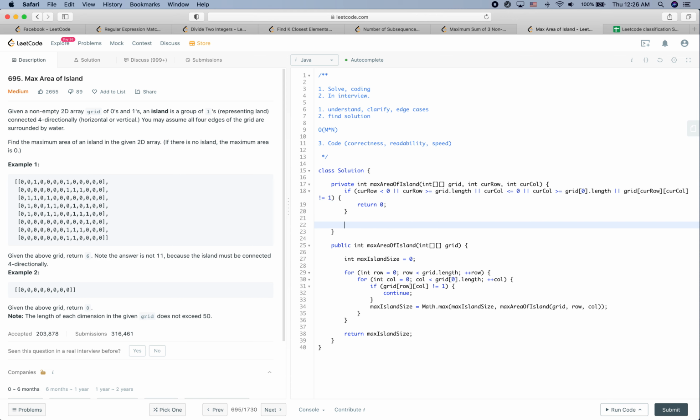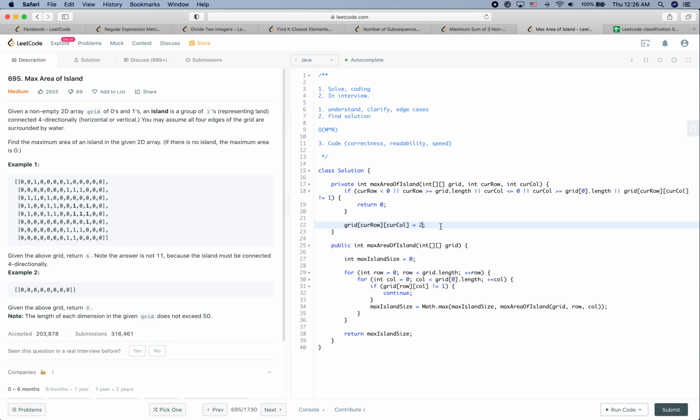Otherwise, we need to set grade current row and the current column. Let's say I set as 2. The reason I set as 2 is that if you want to change the grade back, you can just, after this for loop, go through the grade and change all the 2's into the 1.